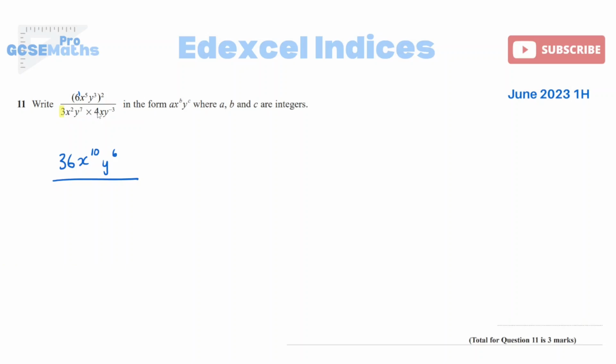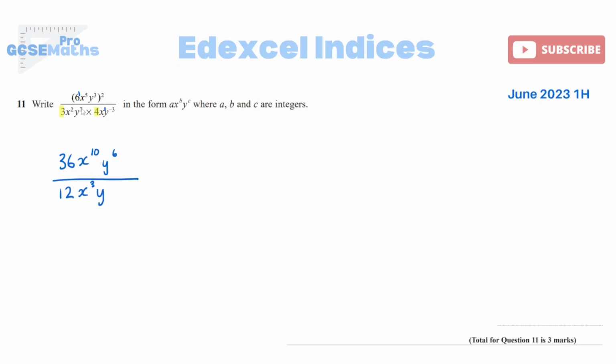However, again, 3 and 4 in this case are just coefficients, they're just numbers, they're not powers. So those two we are actually going to multiply just as normal, and then we'll deal with the index law part when we get to the x and the y. So that would be 12. X, we need to add the powers. 2, this is technically a 1 here, isn't it? It's not 0, so that would be 3, x to the power of 3.